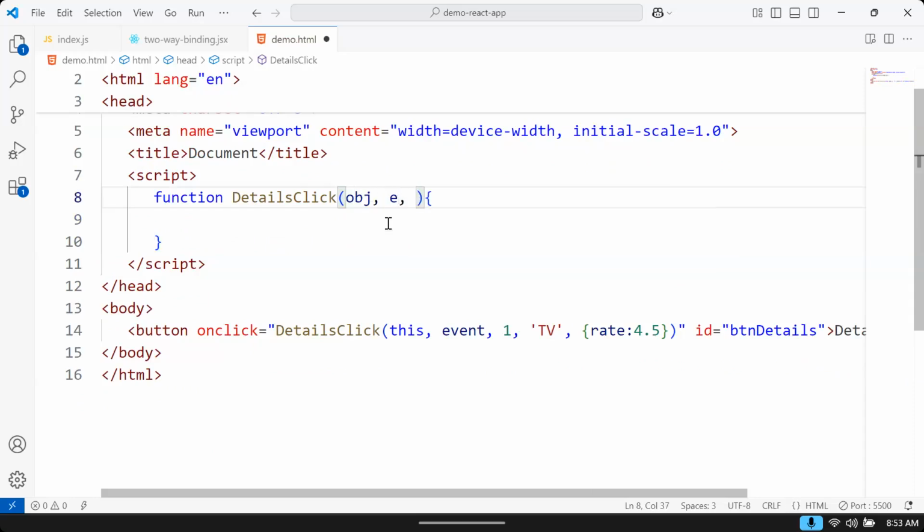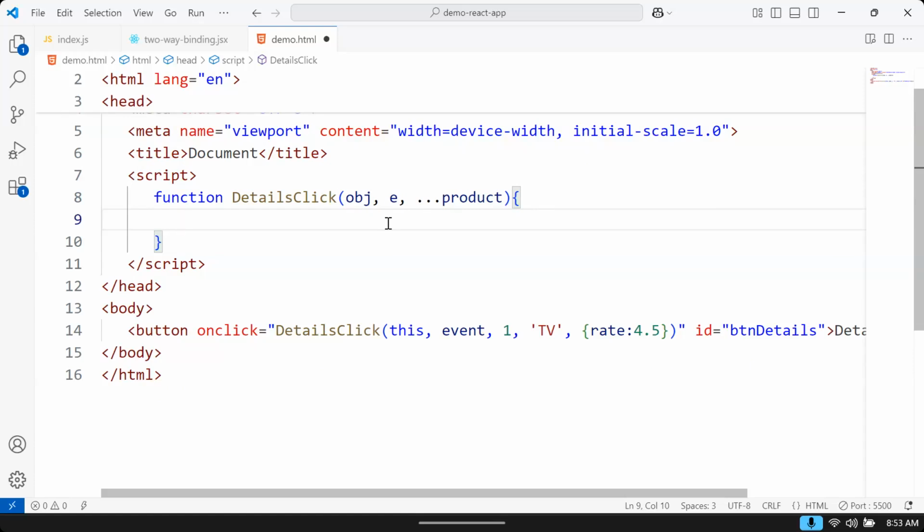Third, after that object and event, ID, TV, rating, all we want to collect through one argument, then this is REST. You know, REST parameter can be used along with other parameters, but REST parameter must be last. You learned the rules, na? Every function can have only one REST parameter, and REST parameter must be last parameter in formal list.